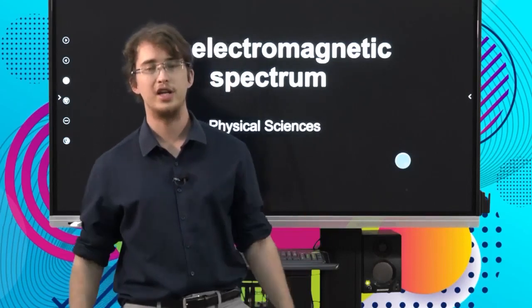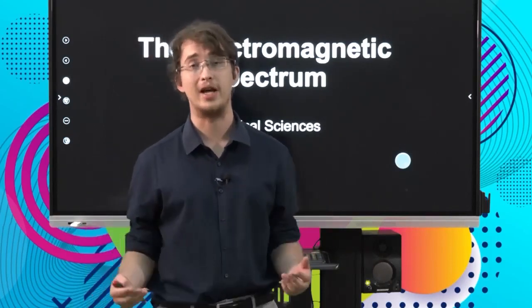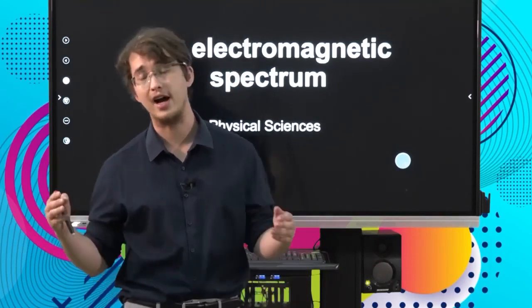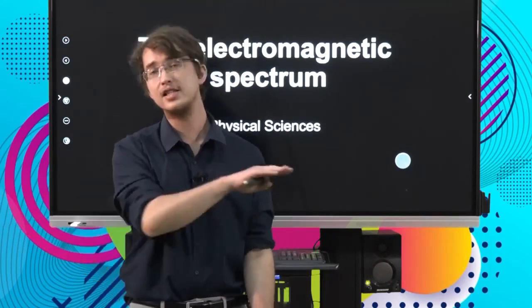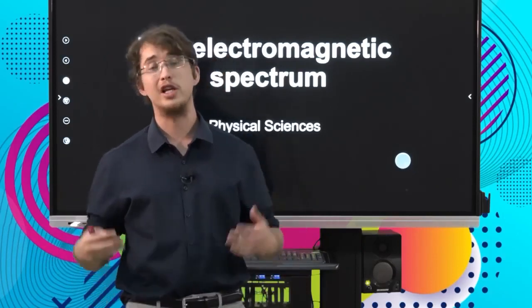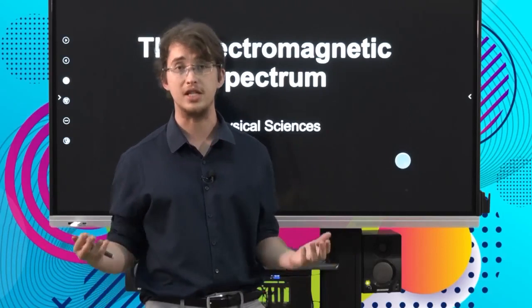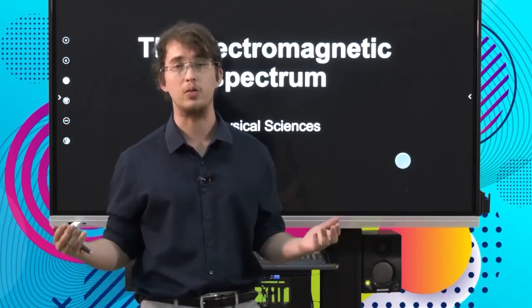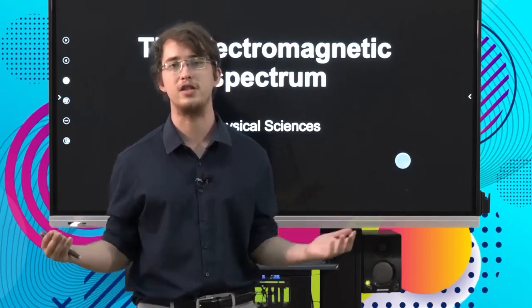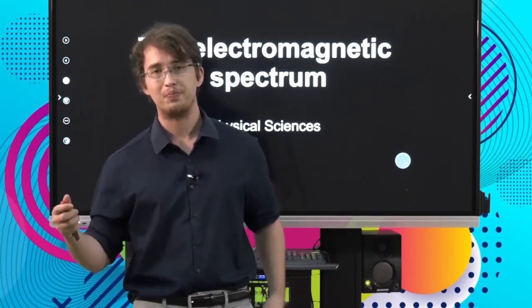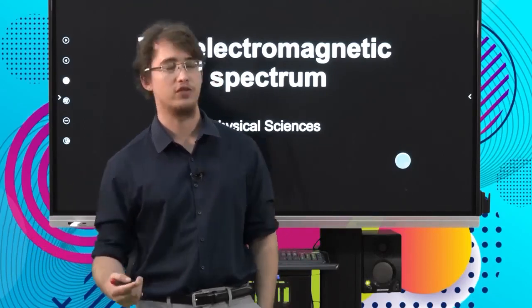Welcome back. Today's lesson is going to be on the electromagnetic spectrum. And as part of today's lesson, we're going to be looking at how the different wavelengths and frequencies of electromagnetic radiation give rise to the electromagnetic radiation's properties, and then from those properties, the uses that we get out of these electromagnetic waves. But before we begin, I have a question for you.